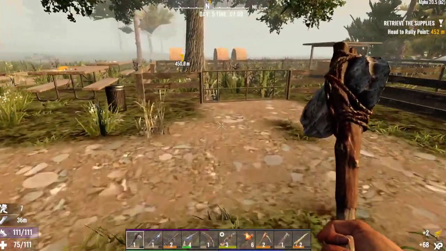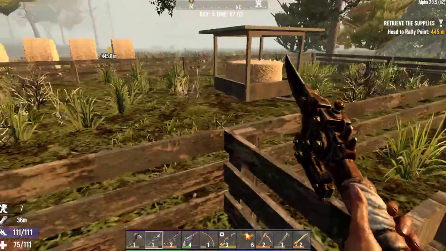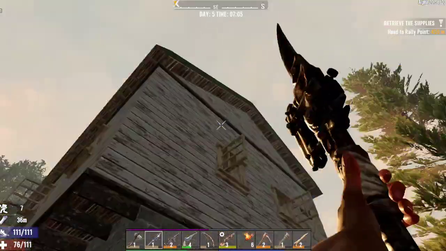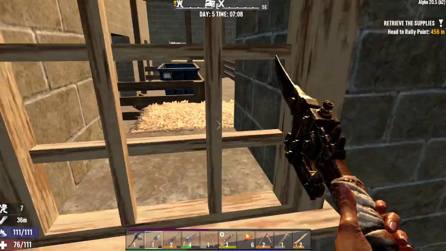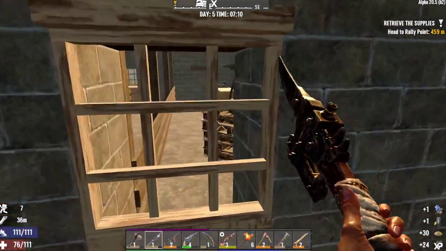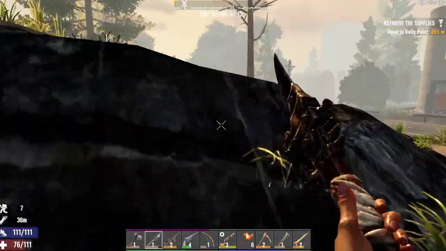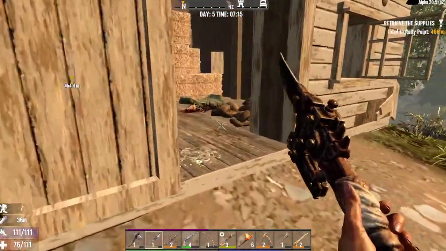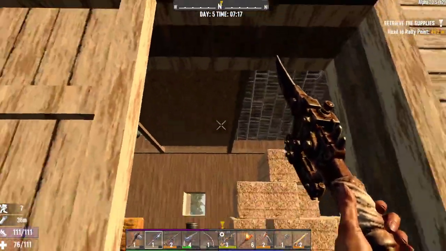Do they have any more plants? Looks like they've got a little paddock out here. Oh, this is animals. I don't see any though. There's a guy right there. Yeah. Not worth it right now. I don't see anything good in there. There was a workbench, I would go in there. I don't trust that.